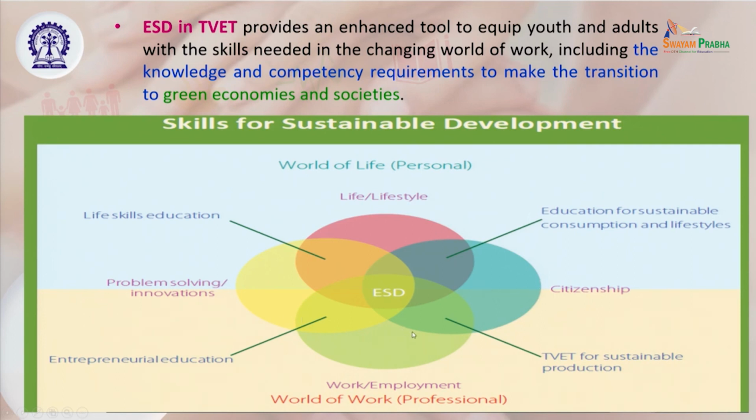Then another is the work environment domain, that is the workplace situation. Then the next is problem solving, the challenges that we are facing, another domain where life skill education is required, and entrepreneurial education, training and education are required. How can this be provided, how will the youth, adults and the manpower be trained in a very sustainable way?